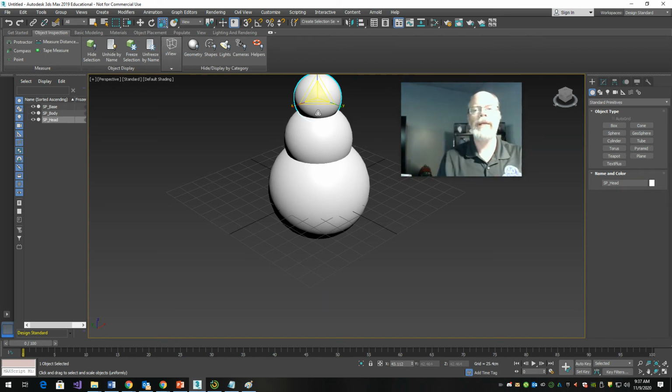That's the basic process you're going to use today. You're going to build a base, a middle, and a head. And then you're going to continue to make smaller spheres and put a couple eyes on there and a mouth. And that's pretty much what I want you to do, is demonstrate to me that you can create a SnowPerson in 3D space using 3ds Max. And at whatever point you decide to stop, you want to save your work.